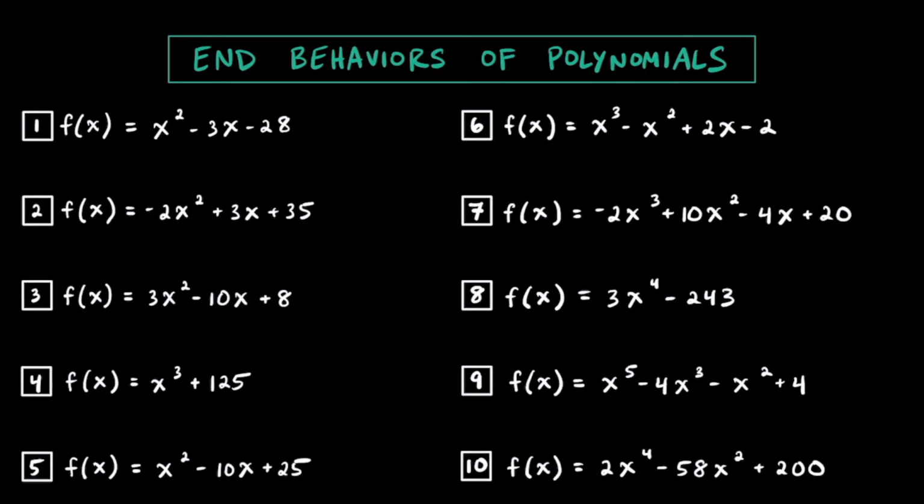In this video, let's simplify end behaviors of polynomials. In all 10 of these examples that you see on the screen, all of these polynomials are going to be factorable. Feel free to pause the video whenever you need to stop and think, and also you can grab some paper and something to write with, but either way, let's go ahead and do some math together.